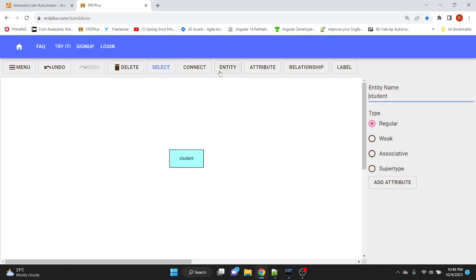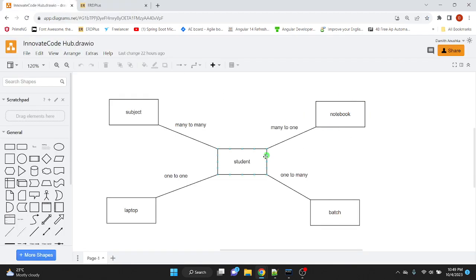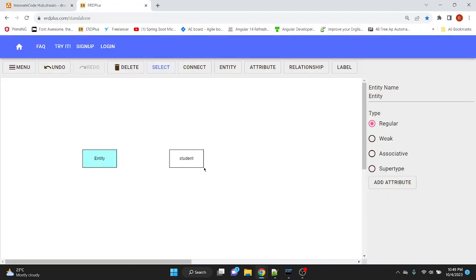And I am going to add another entity called notebook. I am going to draw a diagram for the student management system. As a first step, I will take the student and notebook entities.